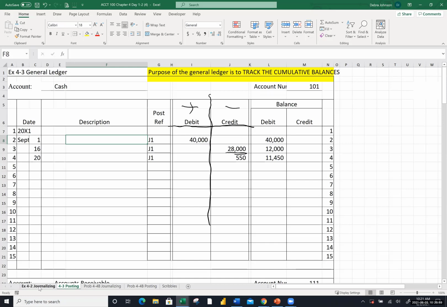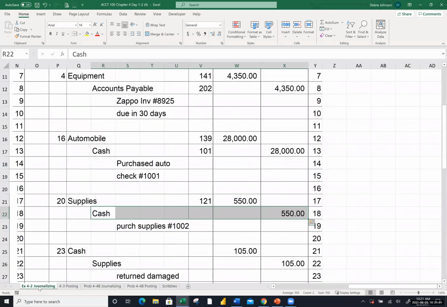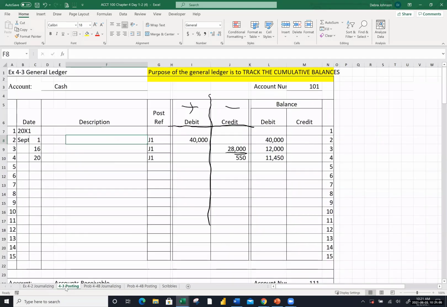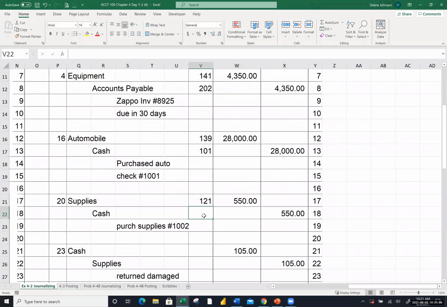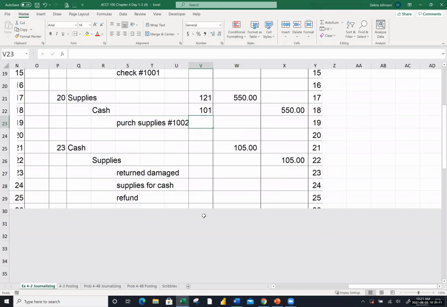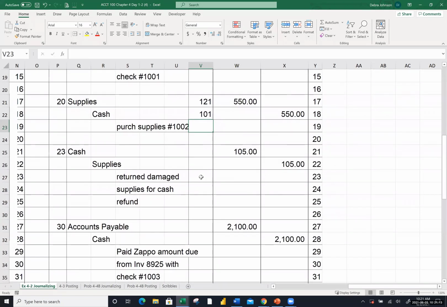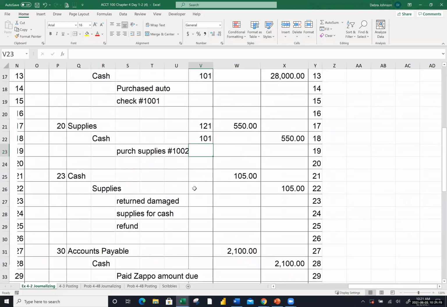Okay, let me go back because I need to put in that cash number. I think I did the cash, but I'm going to go double check. A credit of 550. Yes, I did it. So I'm going to go back in and put in 101. And again, if you've tuned me out, tune me back because now cash is going to be going the other way. I want to make sure that you guys are used to the math mechanics here. So I'm ready to do the one on the 23rd, but let me stop and see. You guys have great questions. Let me see if there's any other questions.